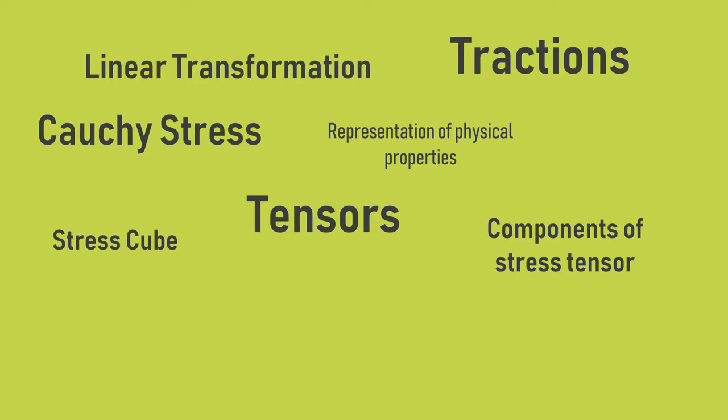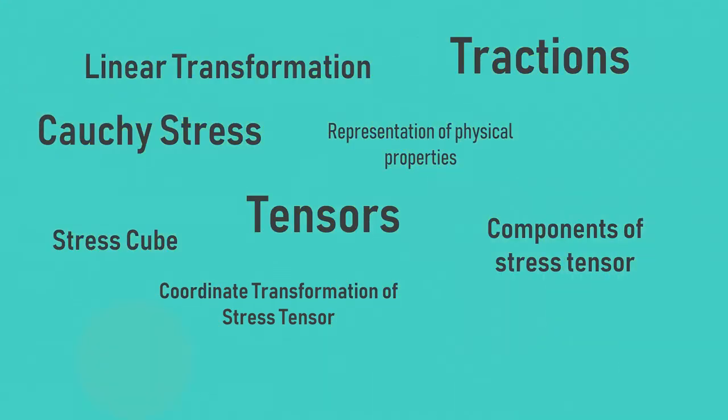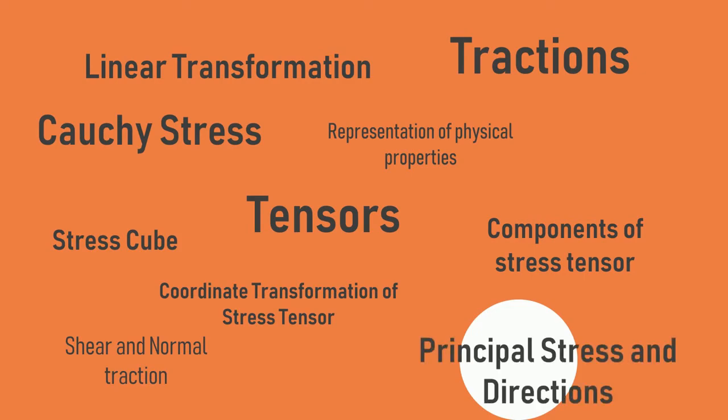Then we moved on to study the coordinate transformation of the stress tensor and saw how the components change as we change the basis, and then we moved on to find a special basis. Then we calculated the shear and normal tractions, which were the components of traction on a plane along the normal and along the surface on which you are making the observations. Then finally in this video, the principal stresses and directions, which are special directions in which only diagonal terms are non-zero, the rest of the terms are zeros, and the values of the diagonal terms are called principal values. And we also saw that on these planes the shear component of the traction is zero, only the normal component exists.